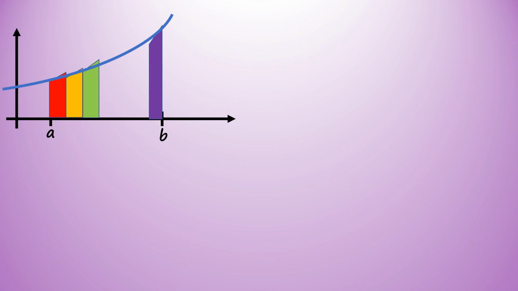Now let's generalize. This is a very important part of the video where we will derive the trapezoidal rule. We're not always going to be integrating a specific function like f of x equals x squared plus 1. Let's generalize to just any function f of x. And instead of saying we're going from 1 to 9, let's say we're going from some x value a to another x value b.